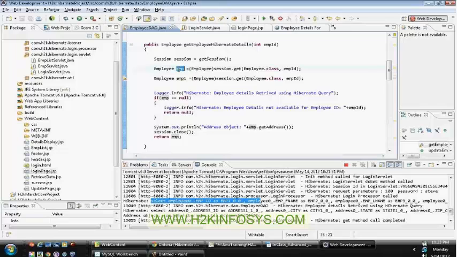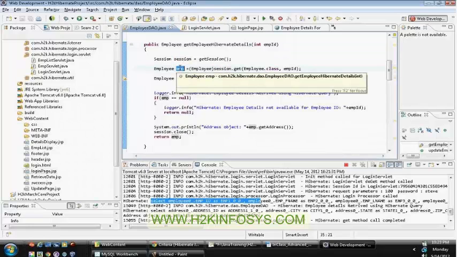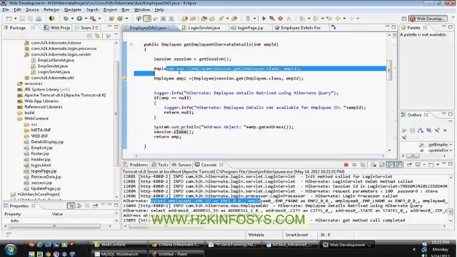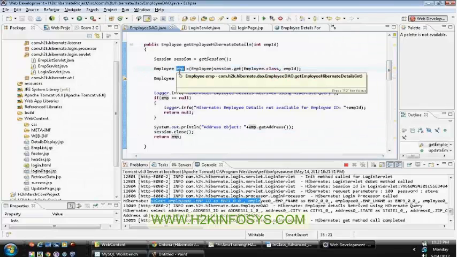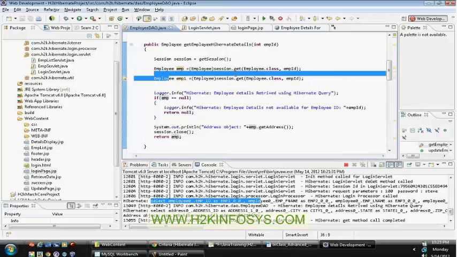Currently, you can see that EMP holds the employee object details. Then Hibernate won't execute the query to the database. The reason is Hibernate will make sure that whenever you are making changes to this persistent object, it will sync the details to the database. So until that point of time, this object is the latest one, and it's not required for Hibernate to retrieve the details one more time.